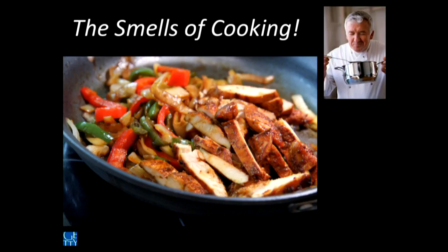To understand PyGCMS, let's talk about the smells of cooking. For those of you who aren't nerds like me and who want to know a little bit about what the analytical method does: when you cook, you have a nice hot pan. You put some spices in it, some oils maybe. You start everything simmering, maybe some onions, and you start adding meat to it. And you can start smelling things happening right away. You'll start to smell compounds evaporating off of the spices. They're just evaporating off. There's nothing happening there other than evaporation, no chemical degradation.